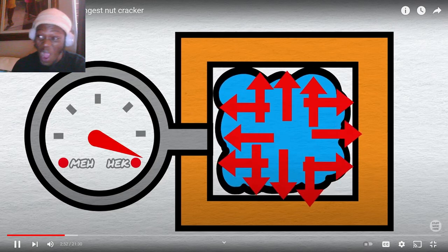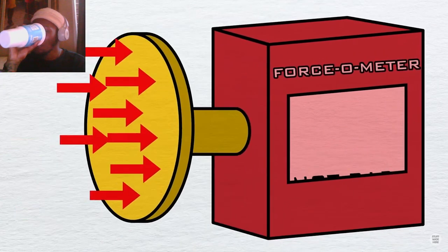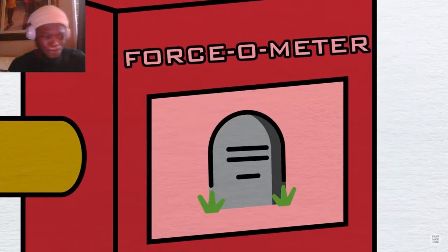every direction at the same time. Pressure is measuring how hard the gas is pushing on a given area. If I have a bigger area, it will push harder.